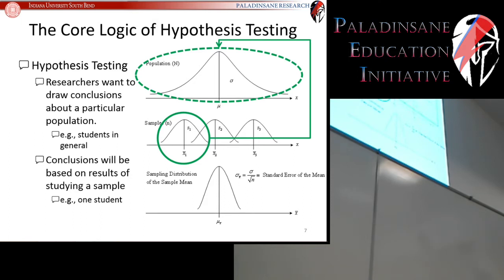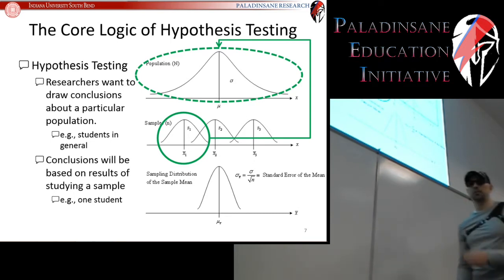And very importantly, remember that we are now, in hypothesis testing, going to be dealing with 3 distributions. So we have our sample distribution. These are the subjects that we ran. These are the raw scores that we have. They form their own distribution. We want to be able to get conclusions about the population distribution. So we want to know things about the population. But the way that we get through to the population distribution is by going through the sampling distribution, that distribution of sample means. So we can go from here to here, but the doorway is to go through the distribution of sample means.